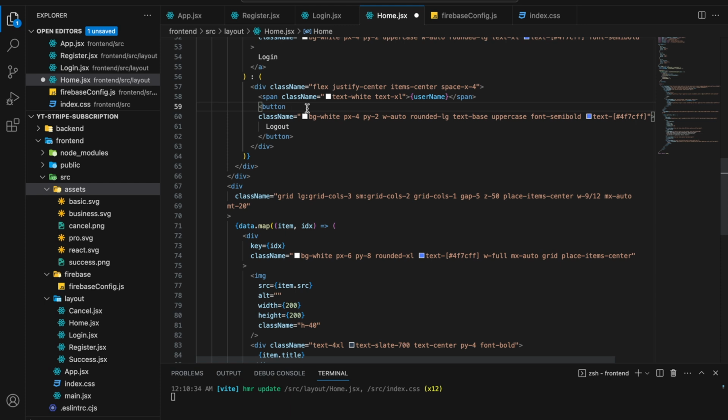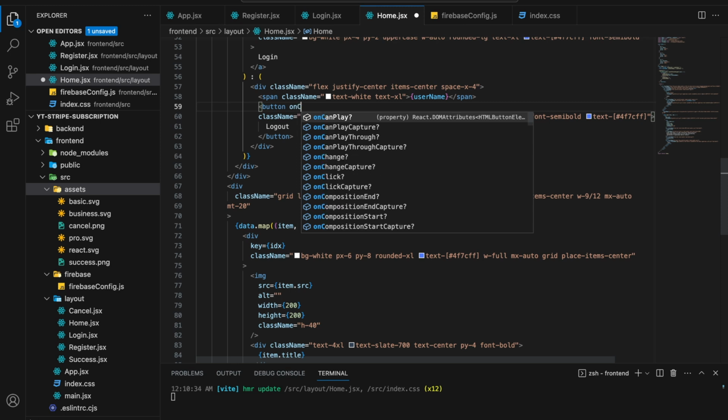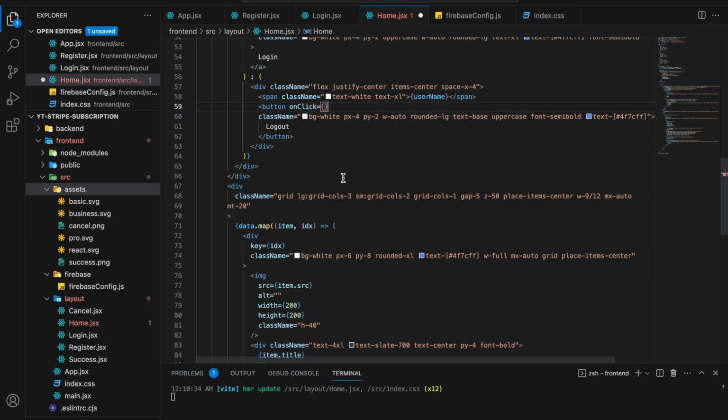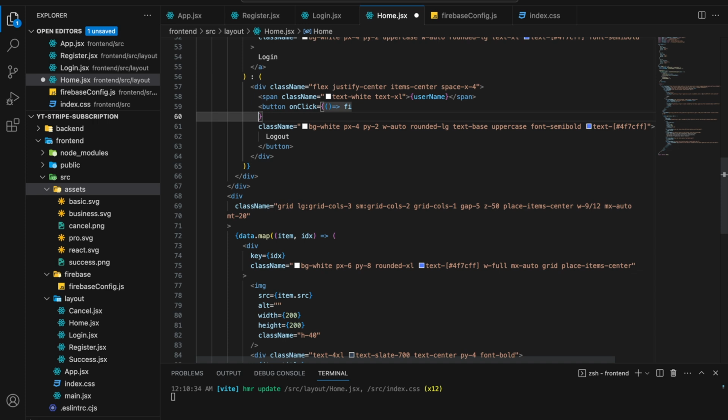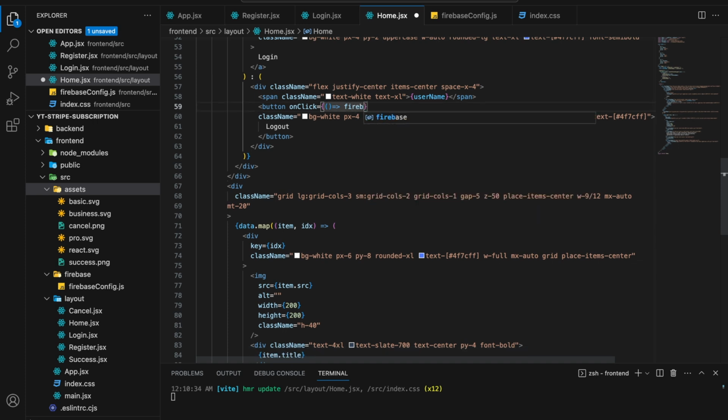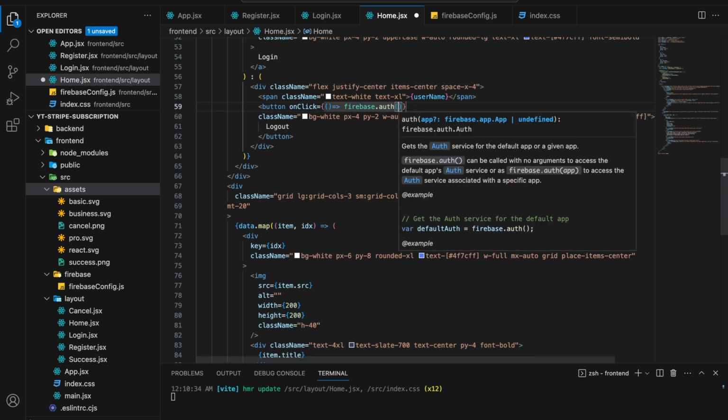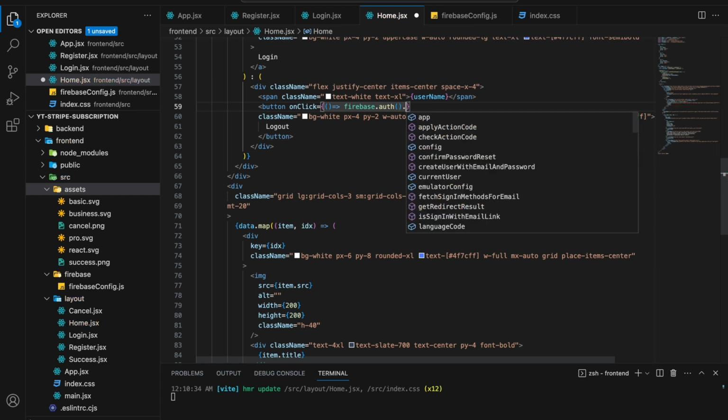So for the button here, I have to place an onClick, and here I'll call a function, that is firebase.auth().signOut.